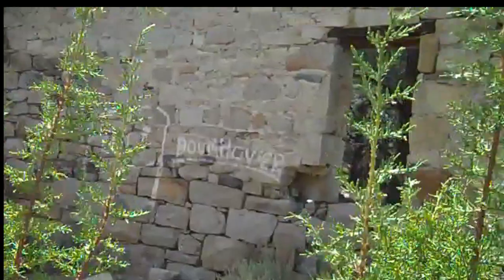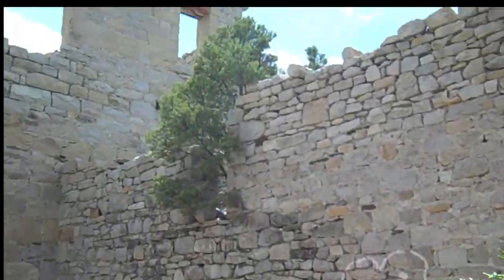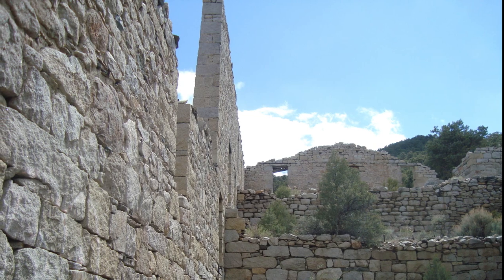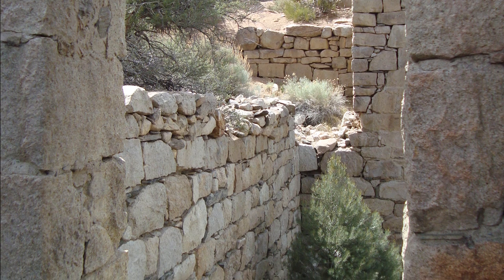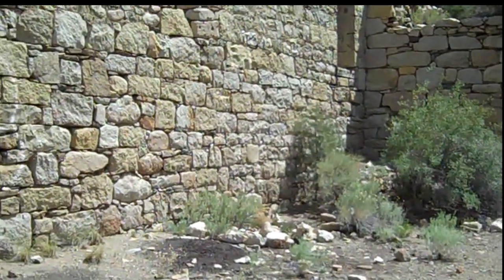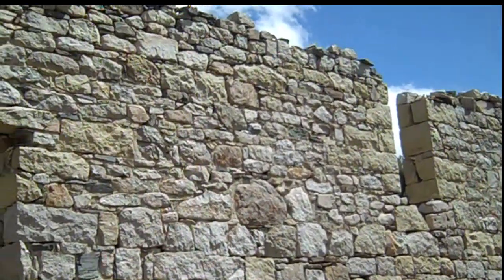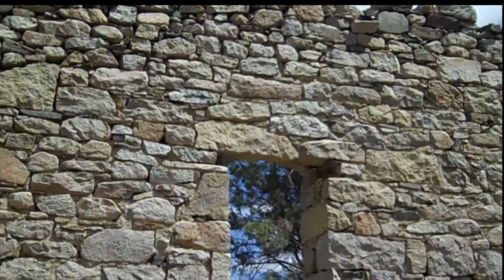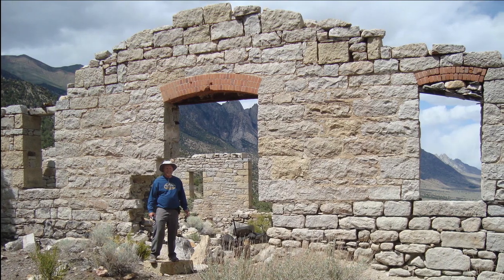Look at all the stacked stone walls. All of these stone walls — they are awesome. Just amazing to stand here and look at these. Pretty, pretty cool. In 1885, a revival was attempted. The furnace from the Citizens Mill in Austin was moved in. This also was pretty much a failure. The mill and the furnace were eventually sold for $500 in 1891.